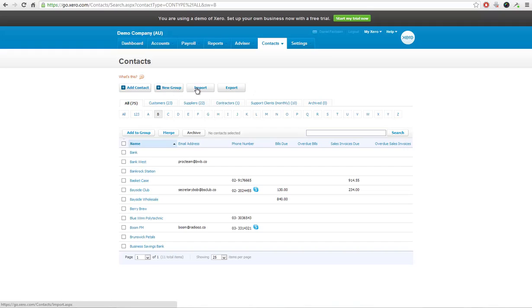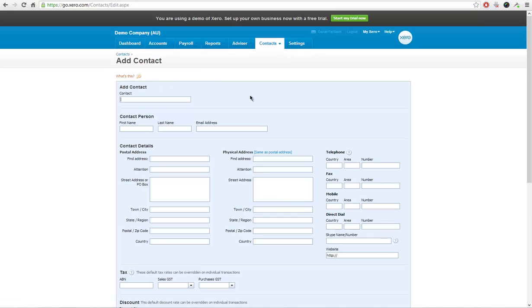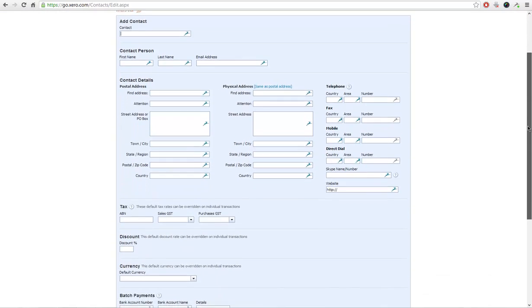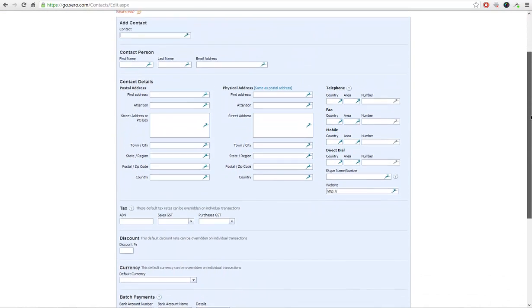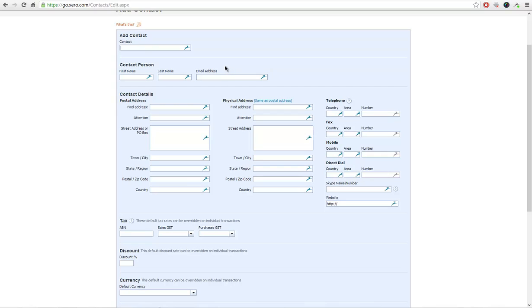So up the top here, I can import or I can export my customer list, or contact list I should say. Same goes, as I said before, you can import customers in, but they have to be in a fairly specific format. So if you trip over that at all, feel free to get in touch with me and I'm happy to help out where I can. But it's usually to do with Excel formatting and converting from another file. If I click on Add Contact here, I just flip through to another page and I have a usual array of information that I can enter into here. I'm just going to enter some information in now as an example, and then I'll go through some of the things to be aware of.